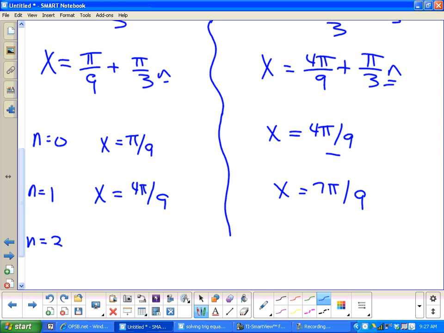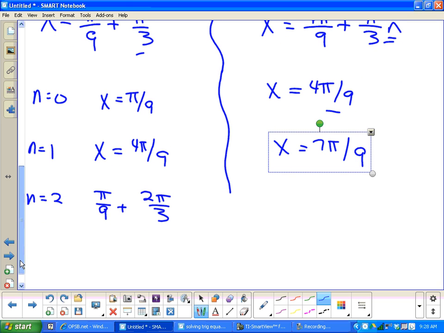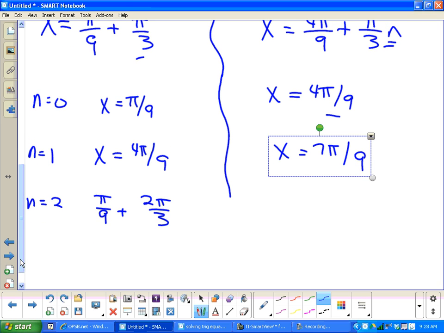All right, so if n equals 2, we'll get pi over 9 plus, now if n is 2, pi over 3 times 2 would be 2 pi over 3. Did y'all follow that okay? Because when I multiply pi over 3 times 2, it's like saying 2 over 1, so it's going to give me 2 pi over 3. Do you notice a pattern, that this one gets you what that one was? For some reason in tangent, they do that. So you punch in 1/9 plus 2/3, and it's 7/9, so you just get 7 pi over 9 again, which is a little bit redundant.